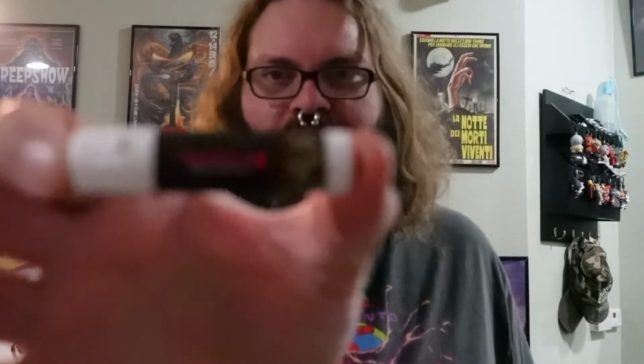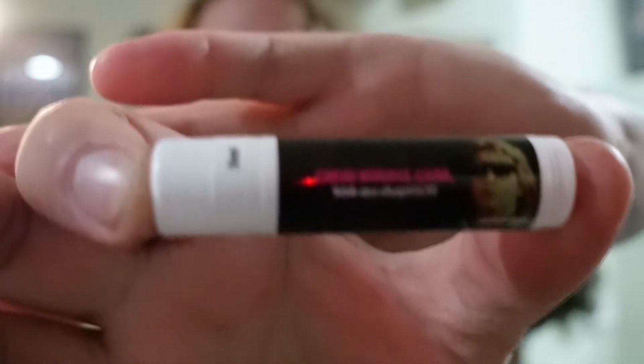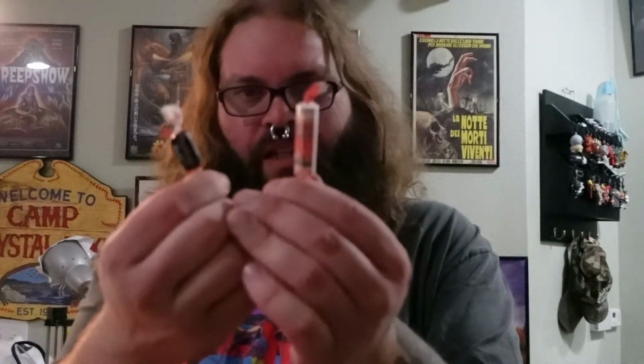So I think last year they did a Candyman chapstick that was like honey flavored. This year we get some bubblegum flavored Nada themed chapstick from They Live. Some zombie Sour Patch Kids, my favorite Halloween candy. Well, actually, I don't know if I've ever had the zombie kind, but just Sour Patch Kids in general. And I pulled these out together by accident, but a Tootsie Roll and some Smarties. I think just one last thing in the bottom here is a, well, my camera doesn't want to focus on it, but it's a jawbreaker. And I mean, it's a jawbreaker. I don't think you have to focus on that too much.